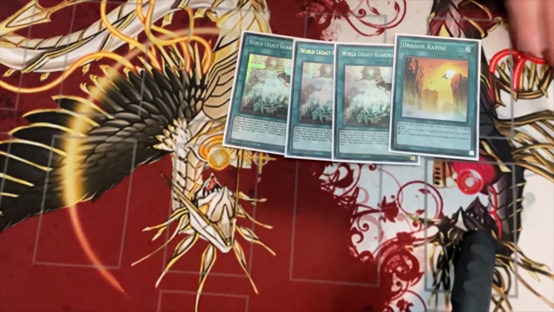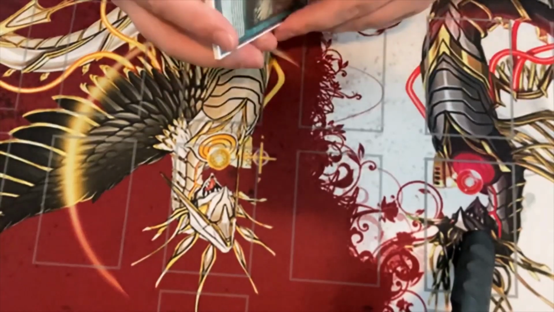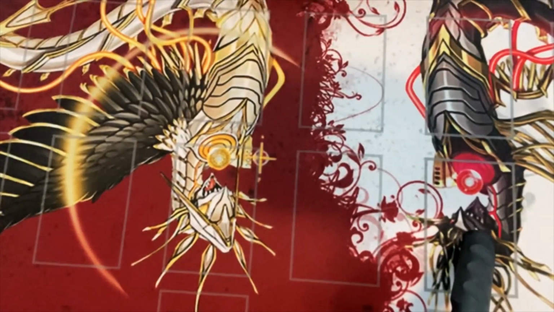This total is 42, and I would like to cut that down, but I'm not sure what I want to cut out yet. I really want to run all those hand traps, but I might have to cut down the 2 Dark Ruler, or maybe just cut the Triple Tactic Talents. I'm not really sure what I'm going to do about that yet, but this is a 42 card list that I'm still working on exactly what the final list is going to be.